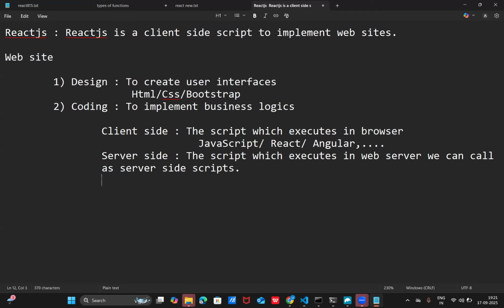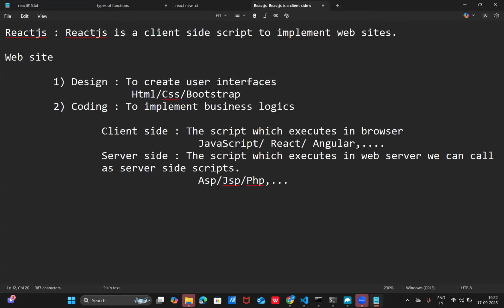If you implement the logics by using ASP, PHP, etc., all this comes under server-side scripts. In this scenario, we have two types of scripts. The first one is client-side script and the second one is server-side script. Client-side script executes in the browser. Server-side script executes in the web server.